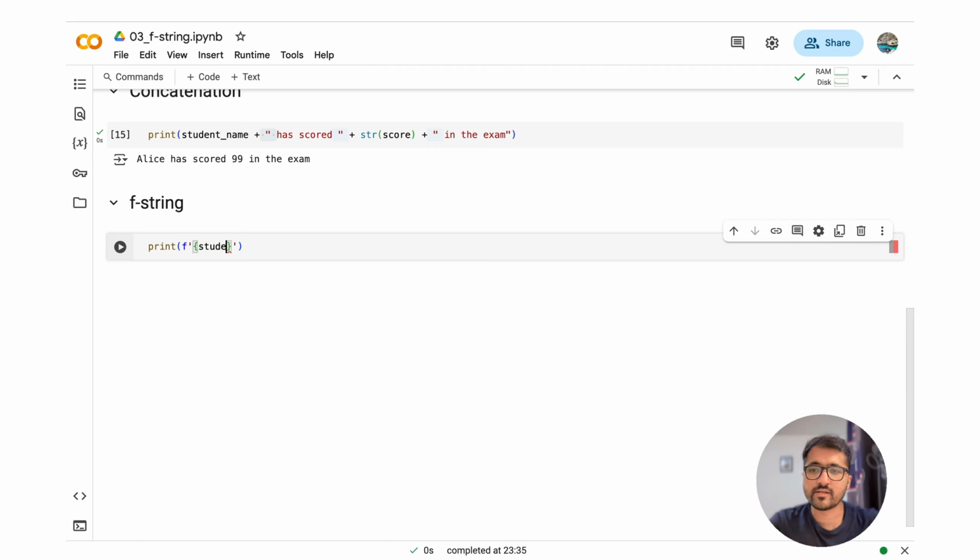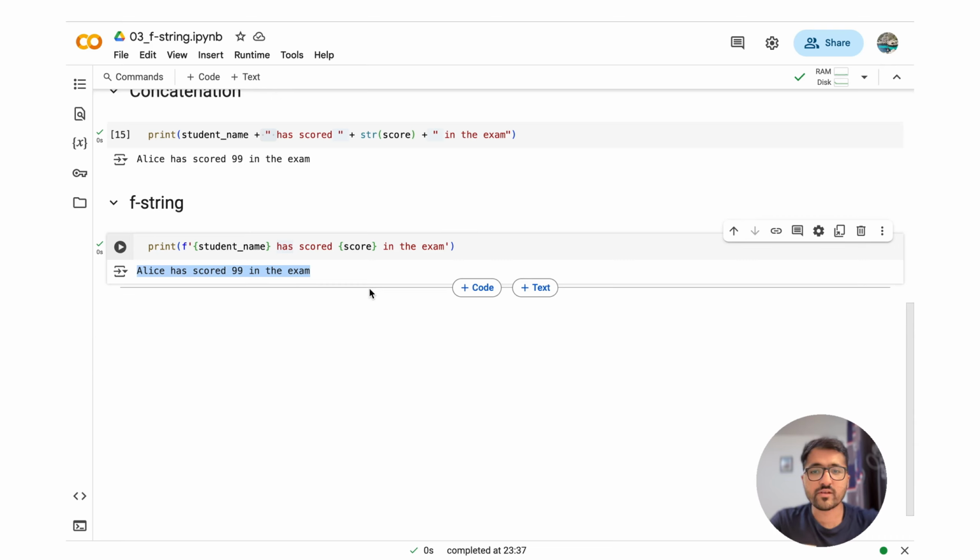So if I write here student name has scored, again curly brackets, and inside I write the variable name score in the exam. So note that I did not have to use any commas or plus signs. I just enclose my variable names inside these curly brackets, and if we run this, we get this nice Alice has scored 99 in the exam without worrying about adding these spaces and other symbols.